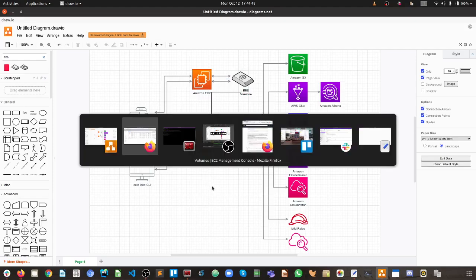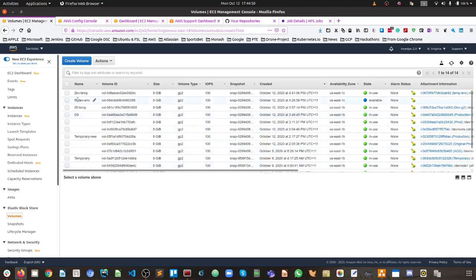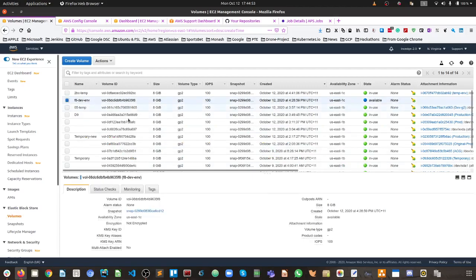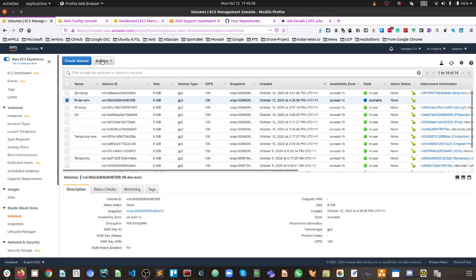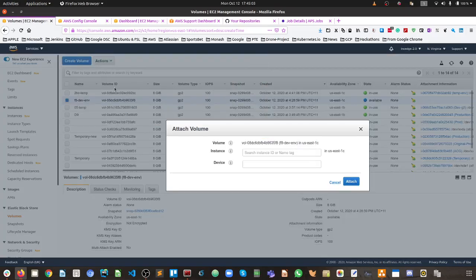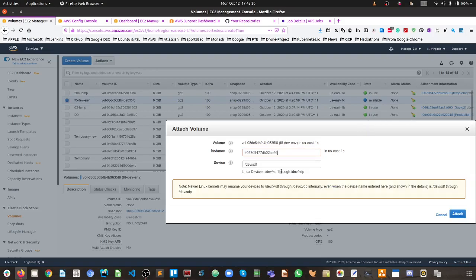And how we're going to do it, I'm going to show you right now. Okay, click on the F8 dev environment, because this one is the EBS volume. Now we click on attach volume, and then you have to specify the instance ID where you want to connect it. Remember the instance ID of our running one, the dev temporary environment. You see only two of them, the dev and the dev. So I'm going to connect with the running one, and then you just attach.